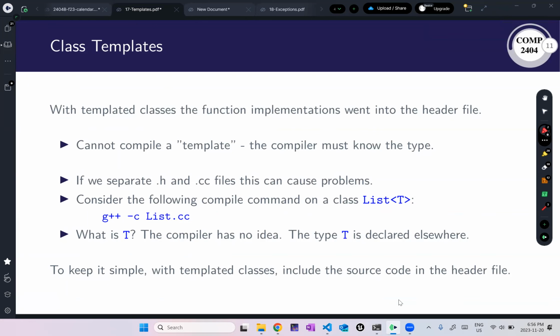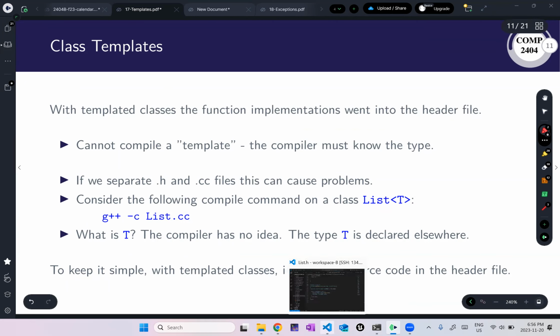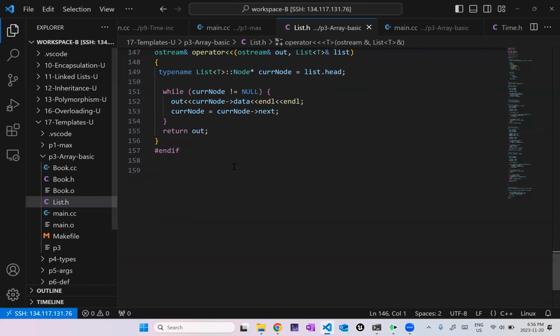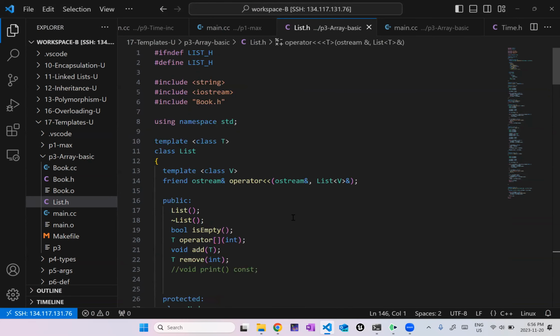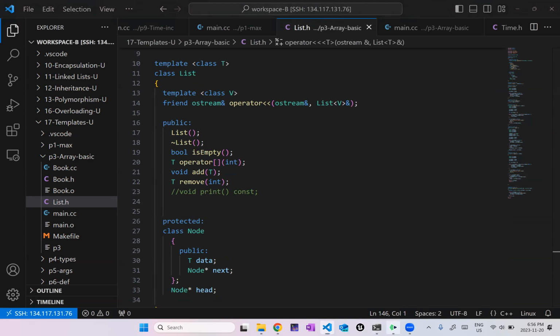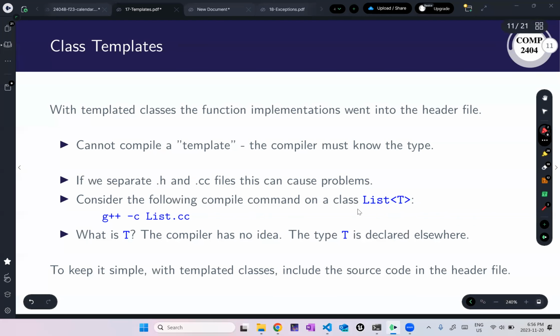Okay, so this issue of why do we keep our header declaration and our implementation together in this list class, because this is what I recommend you do. Well, the problem comes if I try to compile it into an object file. So let's say I separate it into list.h and list.cc.